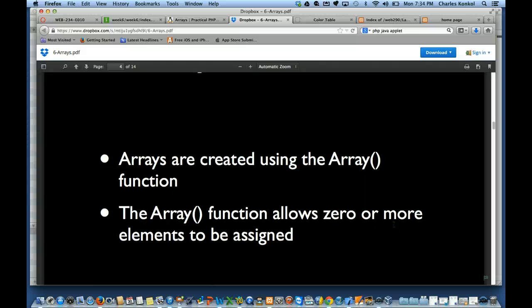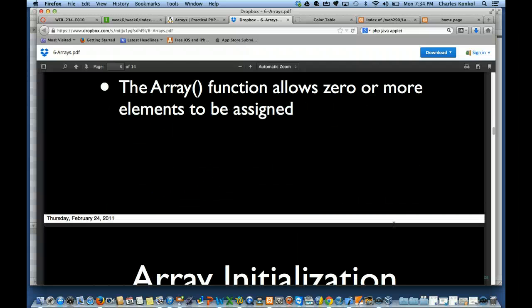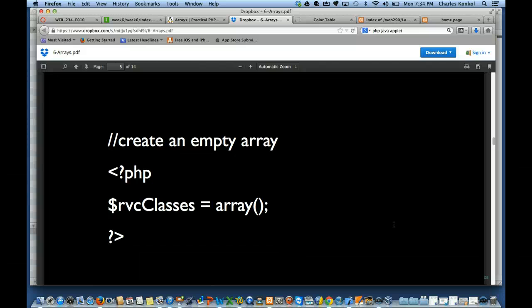To initialize an array, you use the array function with left and right parentheses. The array function allows 0 or more elements to be assigned. So to initialize an array called rvc_classes, you would create in a PHP wrapper, rvc_classes equals array, semicolon.